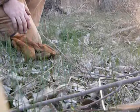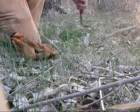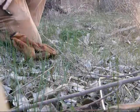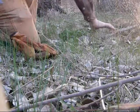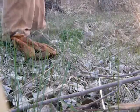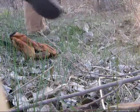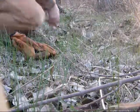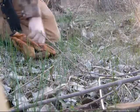So, one thing you could do, you could dull your knife and cut around, cut all the leaves. Well, I ain't about dulling my knife. So, all I do is simply take my size 10 boot and kick all the leaves off. Pretty simple. Now, what I'm left with is the root right here.